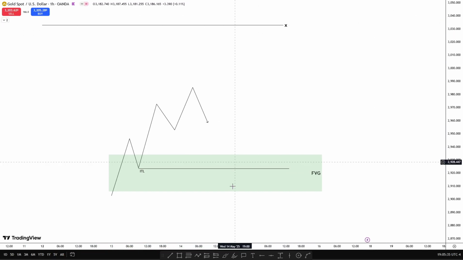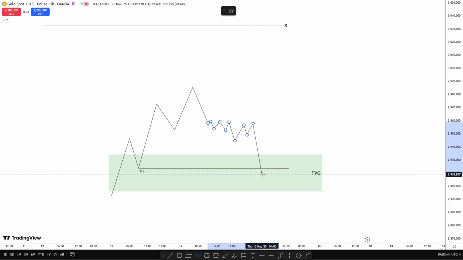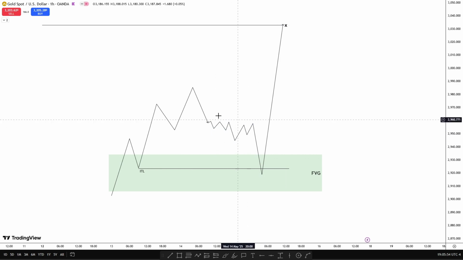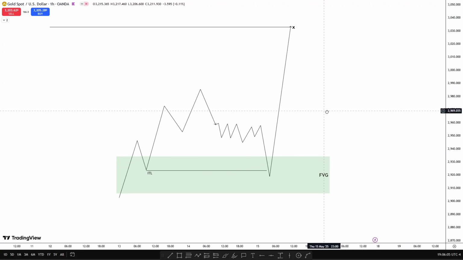What I'd be looking for at market open is I'd be looking for price to accumulate around this zone, and then as soon as we get our manipulation lower to tap into this fair value gap, take out this intermediate term low, that is exactly when I'm going to be looking to take my trade higher. So I'm going to be looking for an inversion model around here after price has done its accumulation, and we've taken our manipulation to the downside, sweeping out an obvious low, tapping into an obvious inefficiency, taking price higher. And this is exactly how I trade it.